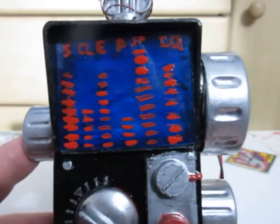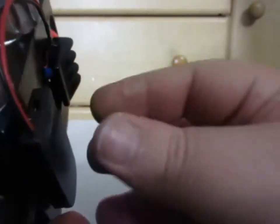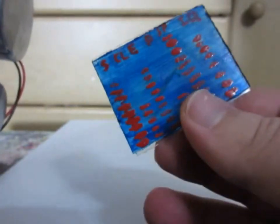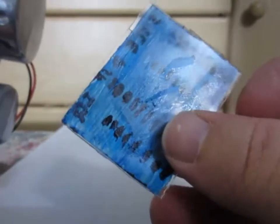But I added this here for strength, class, energy, power, speed, and IQ. And this is painted on a clear plastic.